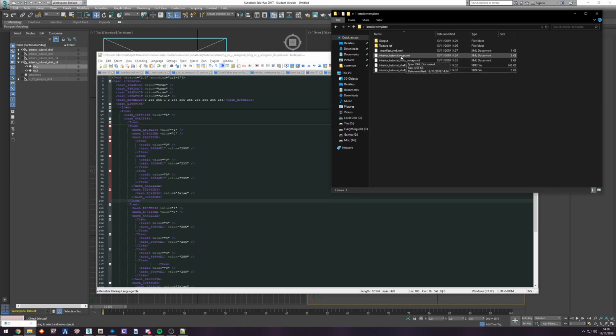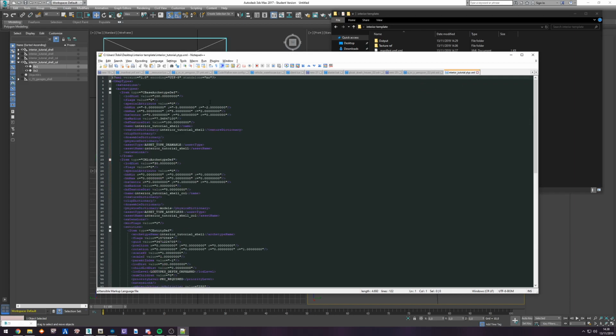So we're gonna go back into our Y type, click on edit with Notepad, and then we have our shell, which is going to be the top one. You can see shell, where we are going to use, let's check, BB minimum, maximum, center, radius, AD texture, and so on.